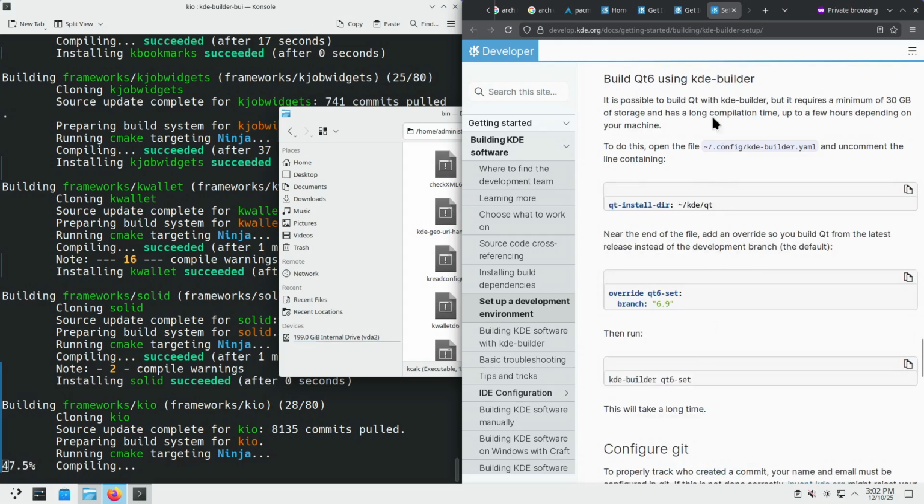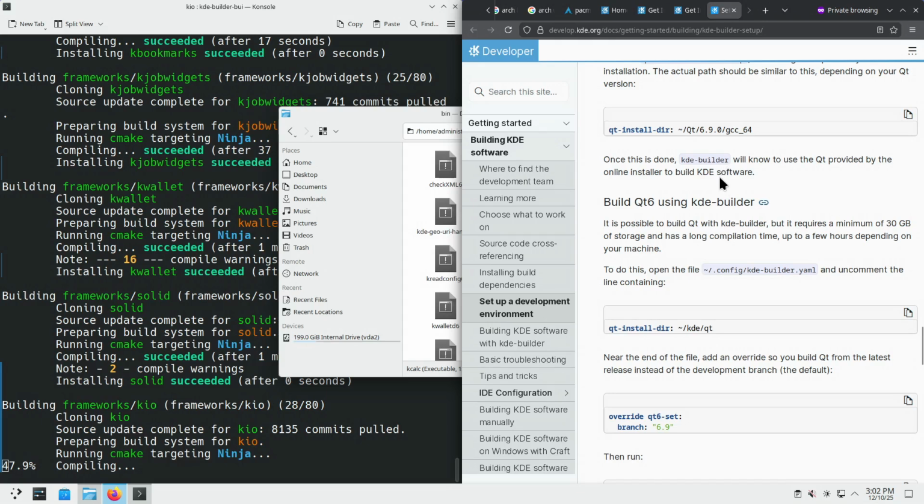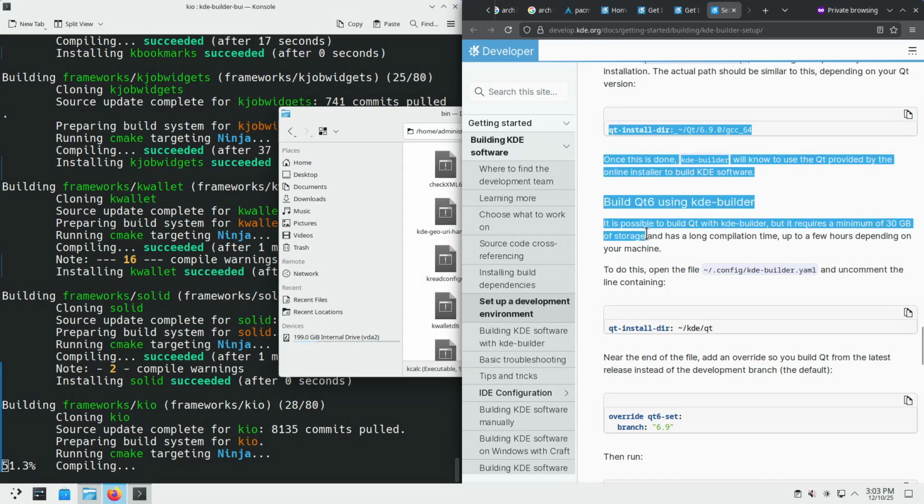So unfortunately, this documentation page is two pages in one: how to start contributing to KDE, and then advanced topics about how you can set up KDE Builder, how you can set up Qt for development, etc. So we should ignore the advanced topics and look at the parts of this page which are for people that want to start contributing to KDE by programming and by using C++, Qt widgets and QML.